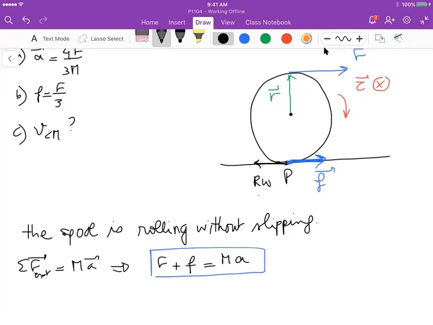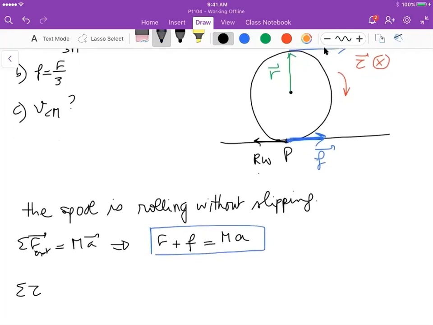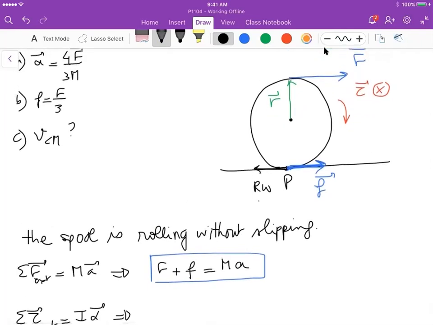Then if we apply Newton's second law for rotation, we find that the sum of tau of external forces is equal to I alpha. Now we have two torques acting. For F, let's call its torque tau F. Next, we find the torque of the friction force. The friction force is applied in a symmetric position with respect to F, at a distance, let's call it RF, radius from the axis of rotation.